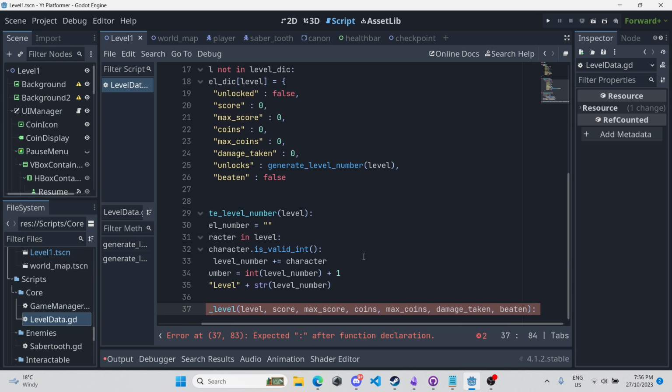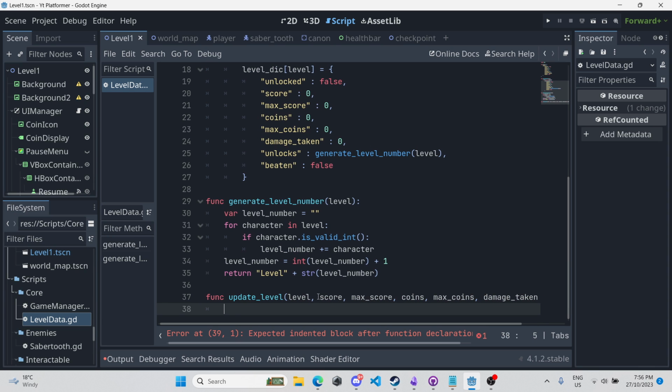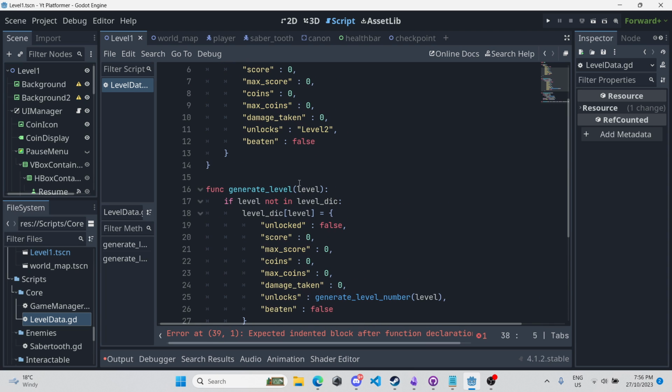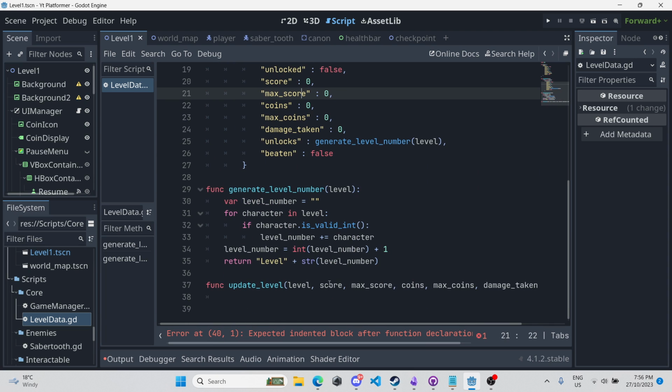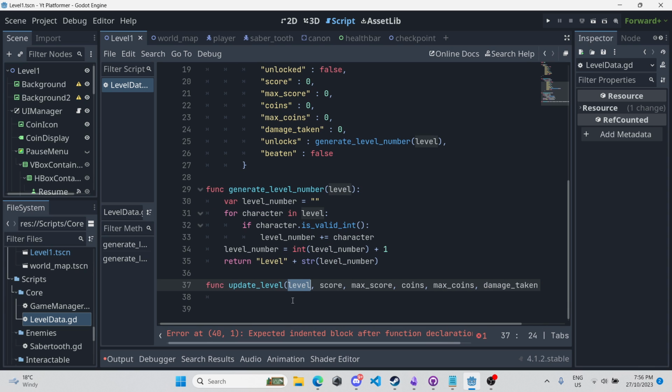I would declare what all of these are to make it easier to read, but that would be a very messy and long thing if I went like this every single time and filled them all in like that. That's just too much. So just bear with me. These are just over here. So that's an integer, integer, integer, integer. This is an integer as well. And this is a Boolean. And this is a string. There we go. And we're going to go level dictionary.